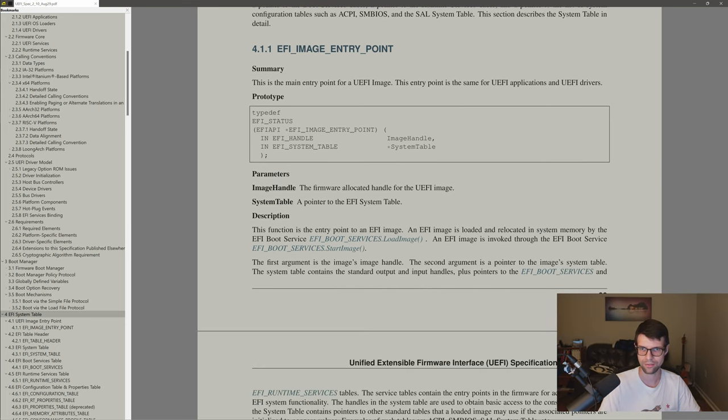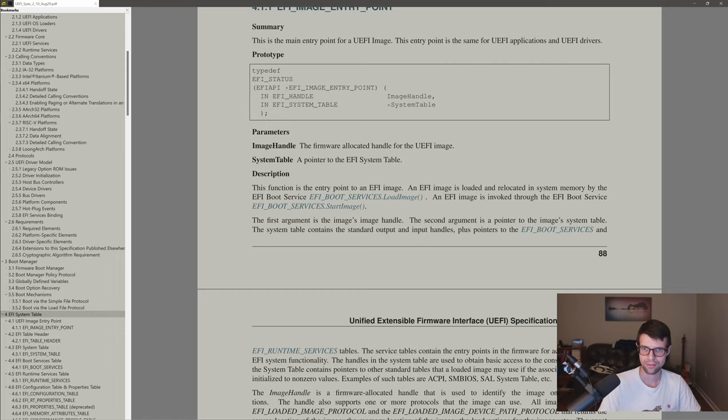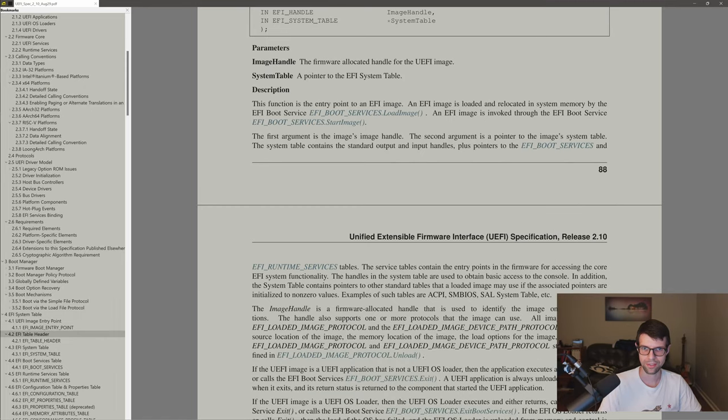What's the info? But we have this laid out, how they have it laid out. I guess I'll line up my variables though. But okay, pointer to the system table. So our image is going to be loaded by firmware using load image. It should implement that itself and invoked through start image.